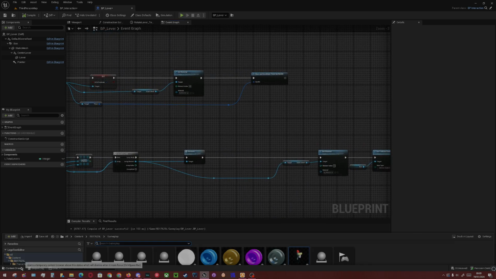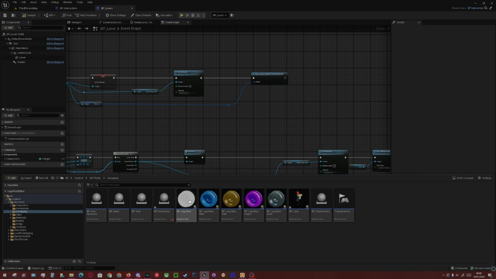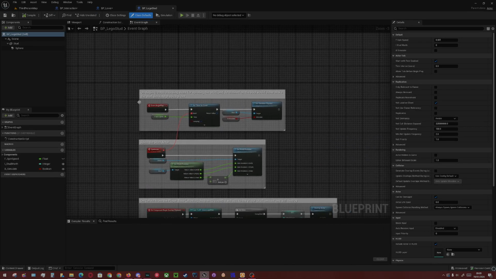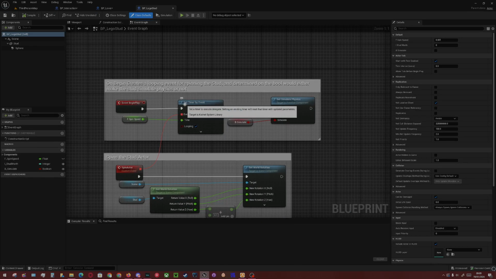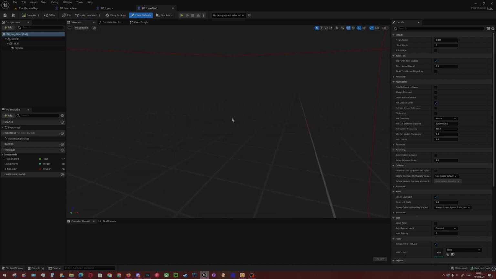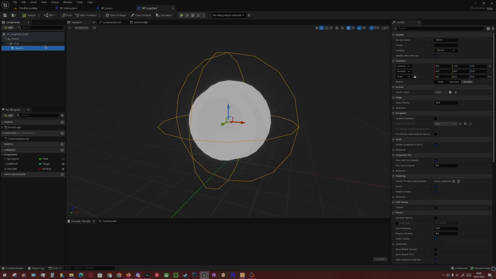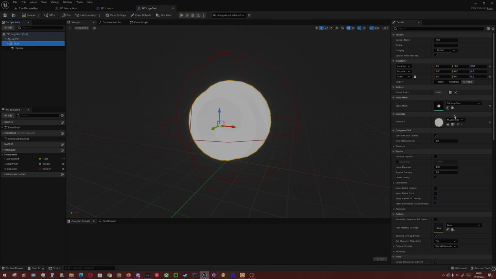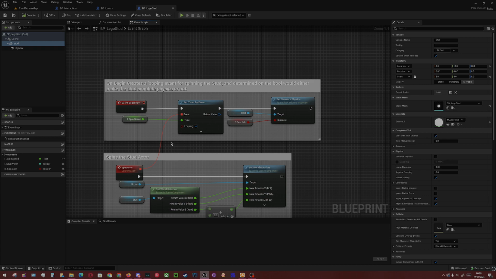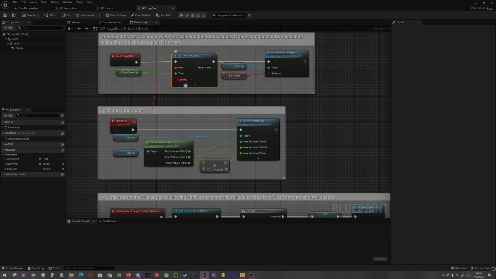But anyway, to go over things that I didn't explain before, the Lego stud. With the Lego stud system, how it works is we have the base sphere collision with the model, and of course it has its own little element. What happens is on begin play, we'll go ahead and call the event of a loop to spin the actor. And then of course I can adjust the speed from the spin speed.